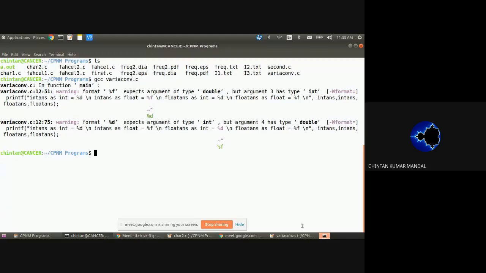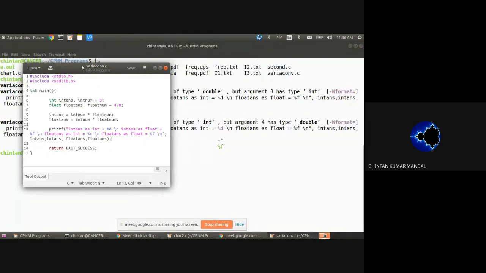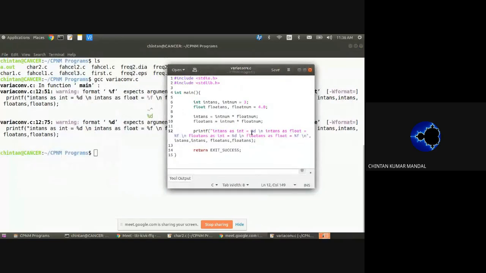Due to this, what I've tried to do over here is take the int answer, which is an int, and force it to be printed as a float. And the float ans, I'm trying to print as an int. So it's going to give you a warning.